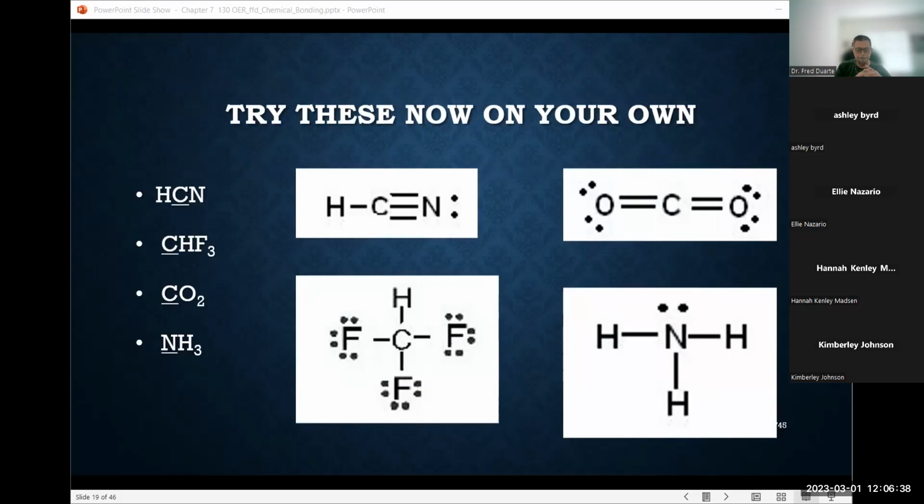A recap on these is that, one, you'll be given a formula shown here on the left. You'll be told who the central atom is, and that is the atom that everything else is bonded to. Then from there, we identify how many of each atom we have in the whole compound. From that information, we go through the periodic table, determine the number of valence electrons that we're working with, and from that information, we tally up. I tend to convert that to pairs, to tell me how many pairs of electrons I work with.